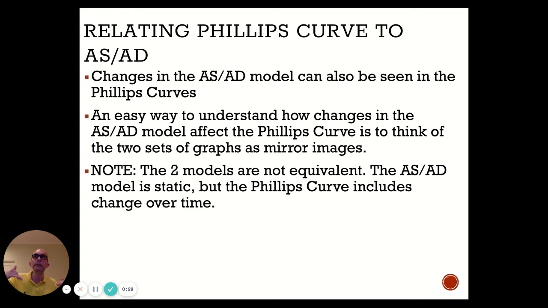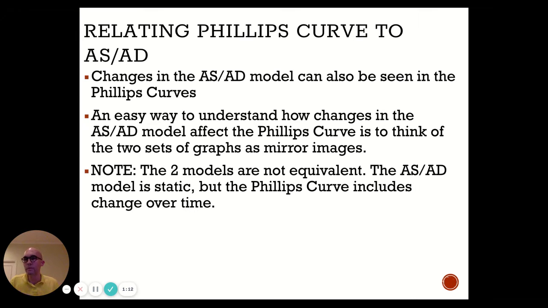When we increase the price level in the ASAD model, so for example, demand increases and the price level goes up, we're talking about perhaps an increase from 100 to 105. So that would be an increase in prices of 5%, but that's a one-time thing. It's not a constant or continuous increase in prices. The Phillips curve, on the other hand, when we have 5% on the y-axis, for example, that means 5% inflation in prices of goods and services year after year, so long as that rate is maintained. So even though they mirror each other, they're not equivalent, and that's important to bear in mind.